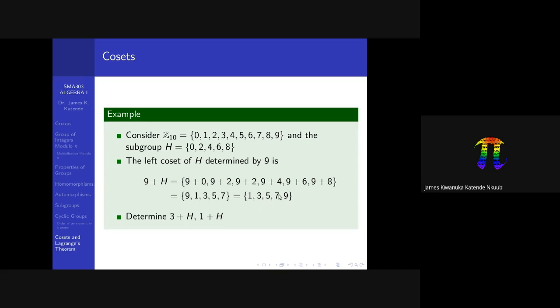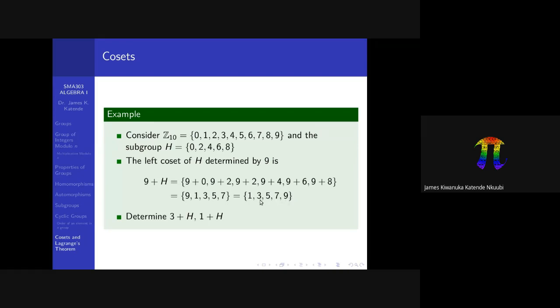Now what I'm saying, and we have seen this already in the theorems that we looked at later, is that two elements, under the equivalence relation that we defined on the group G, will give you the same left cosets if they are related under that relation. So any elements in the same left coset will be related and therefore must give you the same left coset if you use them to determine a left coset.